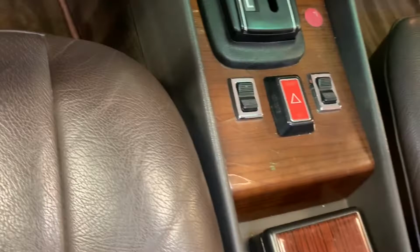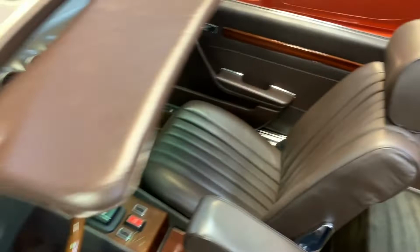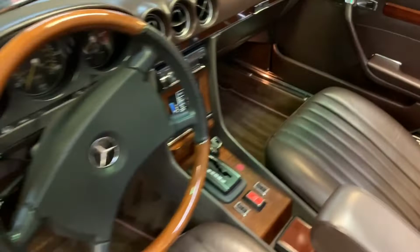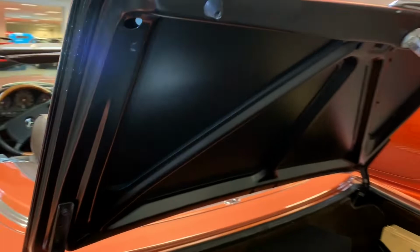We'll get the car out and drive it here shortly. You can see some cracking, but that's real commonplace to see in the Mercedes, some kind of cracking in the laminate on top of the console. So nothing really ill to report. Got some sagging in this sun visor material. So we've gone through the underhood. Let's take a peek at the trunk, and then we'll go underneath the body and go over some of the common areas on the car that sometimes are prone to wear and or decay.